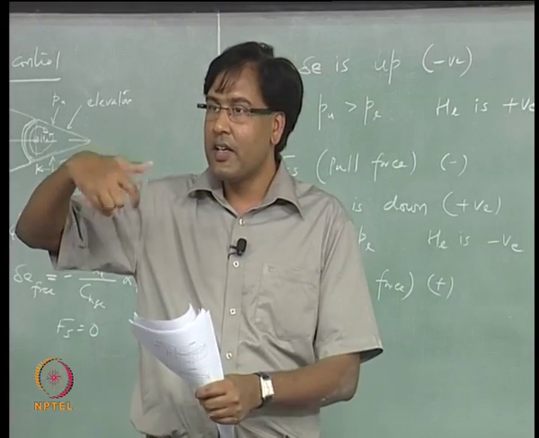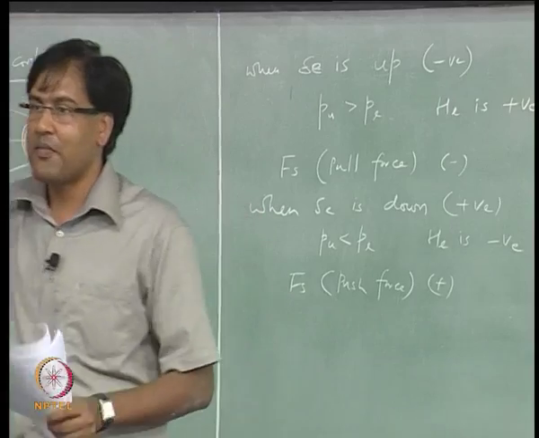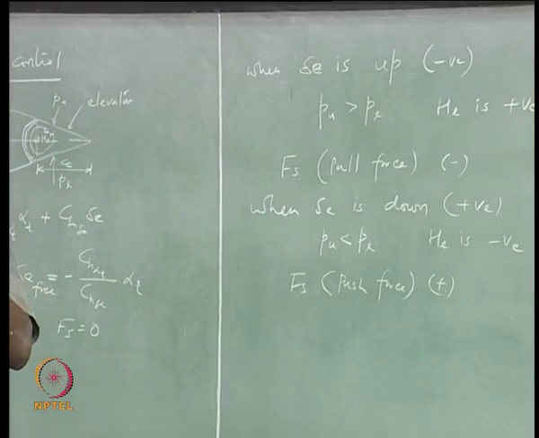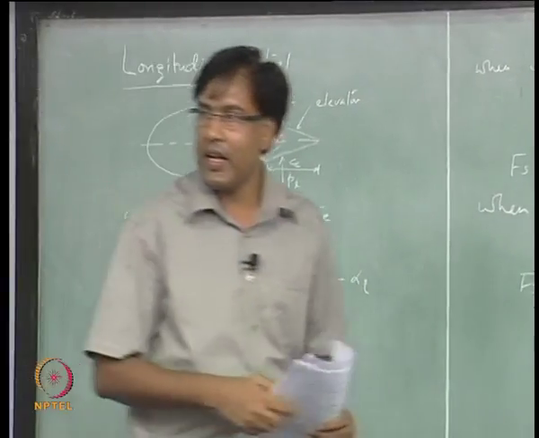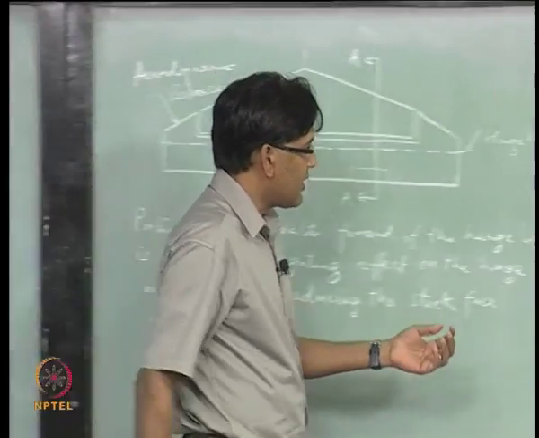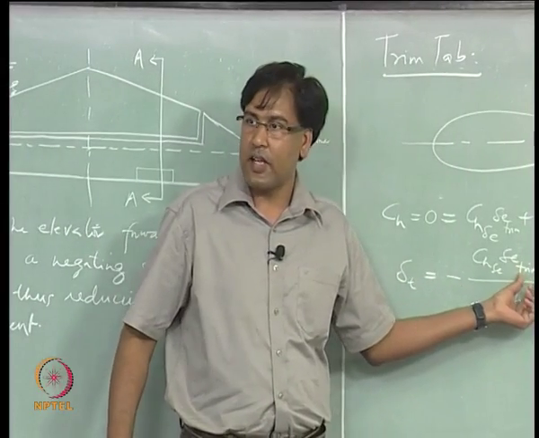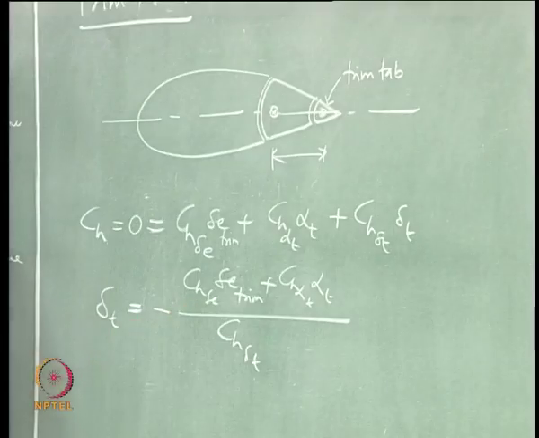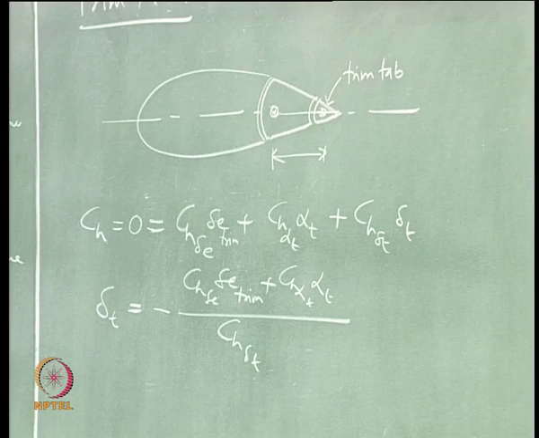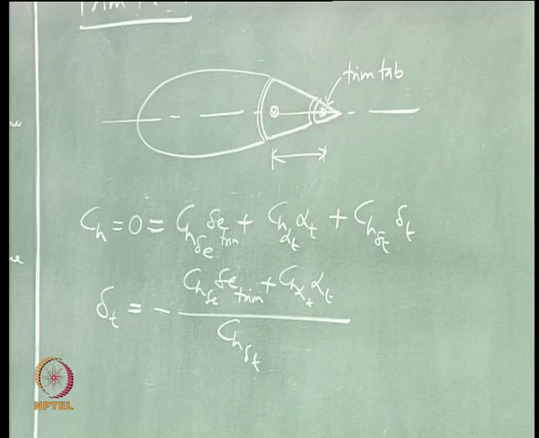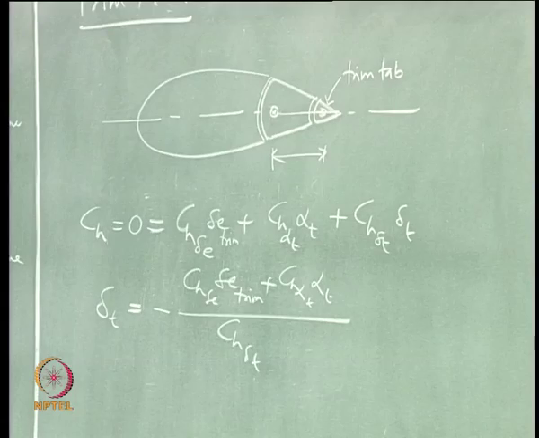For any free trim tab deflection, elevator angle will be automatically set, right, and you can achieve different elevator trim. Okay. So he has to only play with the small surface, so he probably does not even have to apply any force, he can do it through some gear arrangement. Okay.